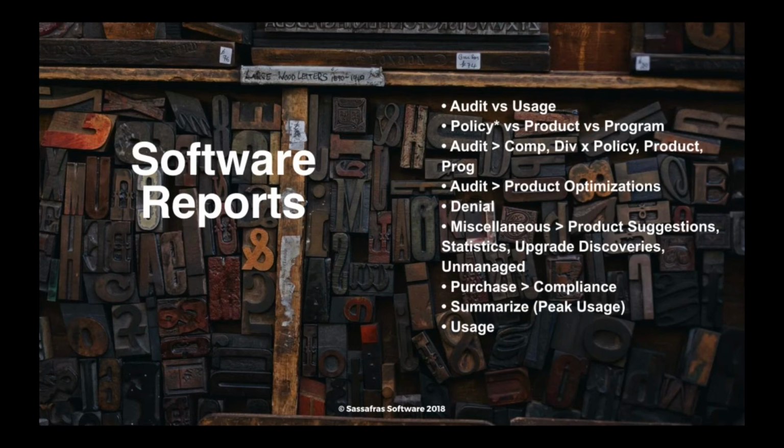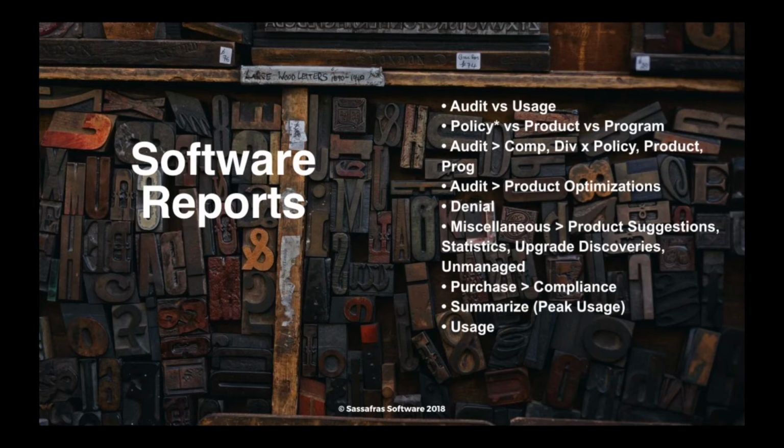If you're using multiple components of an individual product, your product reports are going to track the usage of the product separately for each component, and your policy report is going to aggregate it all into one. And then, of course, the program usage report is at the specific program level. So if you want to see, rather than Microsoft Office, if you want to drill down and see how much Excel usage you have, that's where we have the program reports that will give you that data.